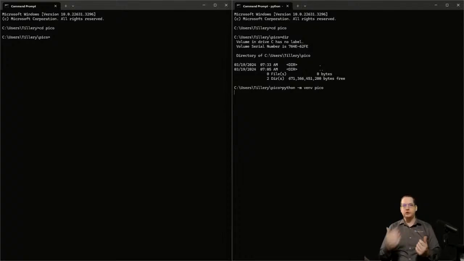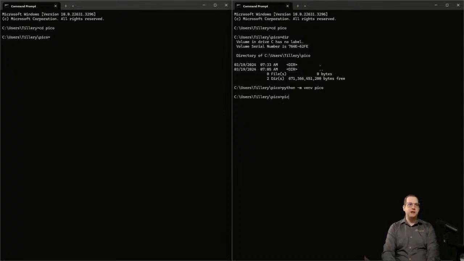What virtual environments do is keep an isolated space for your Python work without needing to pollute your global Python namespace. So if I install a new library or do whatever I need to in here, it's not going to install that globally. It's going to install a local version of that within that virtual environment. If you need to keep specific versions of something or you just don't want to pollute your space, this is a great way to do it.